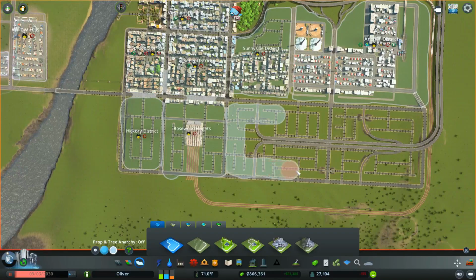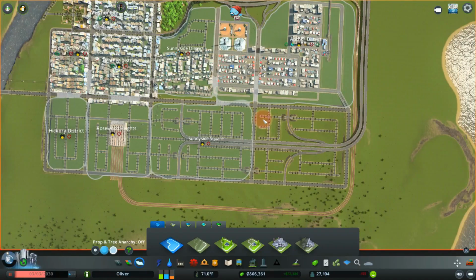I do know I want to have one district over here. And then I want to have another district over here. Which, of course, again, this is all being thrown in here real quick. So let's get that in there.